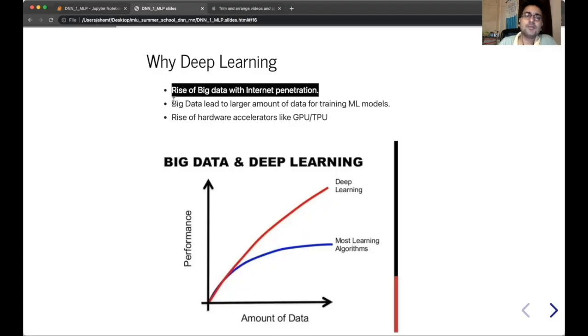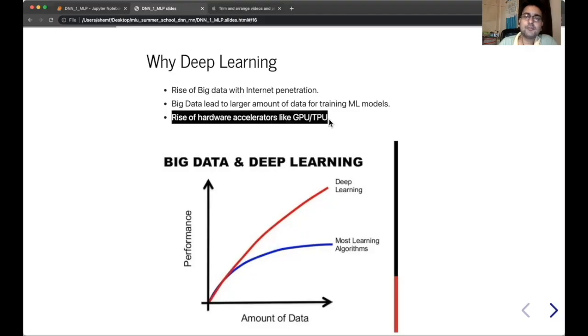Another big reason is the presence of hardware accelerators, GPUs basically. If you are a gamer, then you would understand that you need a good GPU to run games at high resolution. That high resolution work is done by the GPU by doing a lot of computations. What deep learning does is leverage the same computation, but instead of rendering a game or a frame of an image, it does matrix multiplications. Those multiplications enable us to train these models very fast.